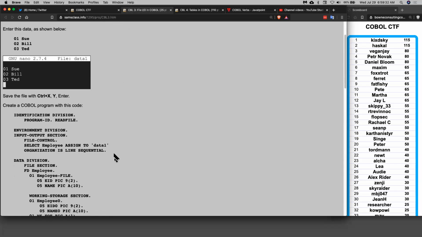And when you read it, you specify, I'm going to have an employee, which is going to be my name for these records. And I'm going to assign it to this file, data1, which is the name of the file I stored locally. And you can have sequential and random access and some other choices, because this is all so old, it thinks your data may be on a tape. And by the way, it really is.